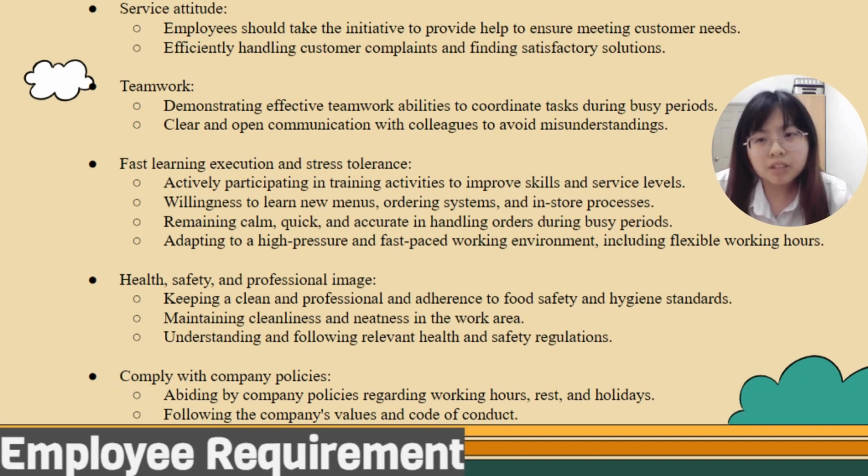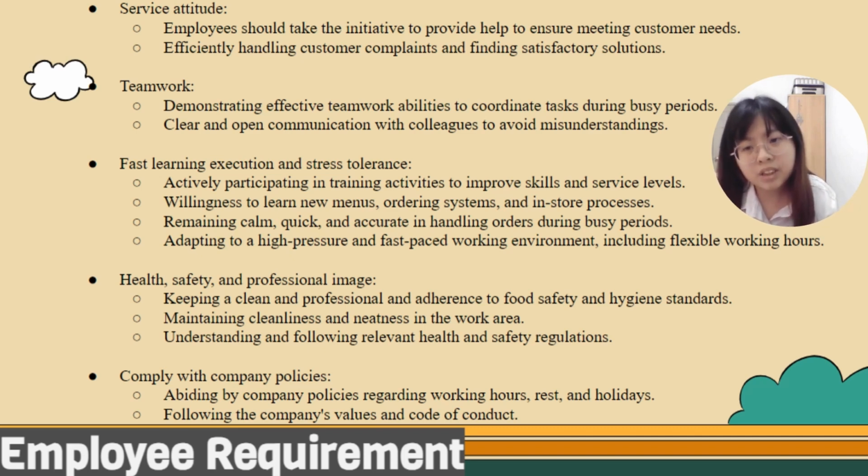In addition, employees should be able to use the system skillfully to manage orders, handle payment, and ensure timely preparation of food. Strict training is carried out to ensure that employees can bring quality service to all customers. Service attitude needs to be friendly and enthusiastic, taking the initiative to understand the customer's needs and actively providing help to customers to give them a good experience.